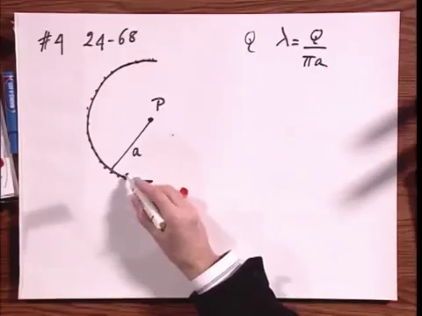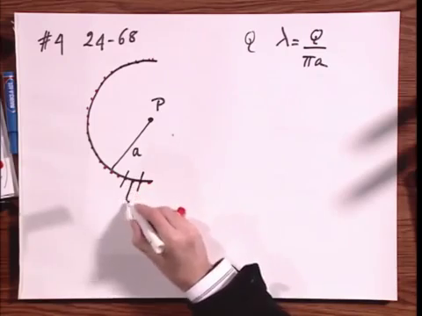As I said earlier, the potential is a scalar, it's not a vector. And the advantage of scalars is that you don't have to take into account directions. They have no direction, so all you have to do is just add up the individual potentials from each one of those little sections of the arc. And that's exactly what I'm going to do.